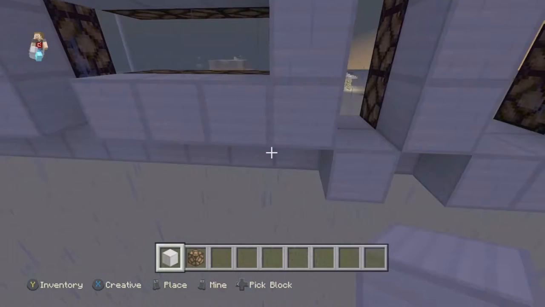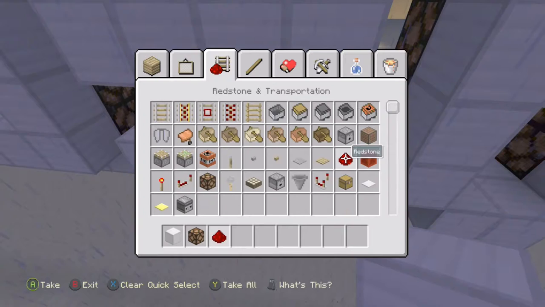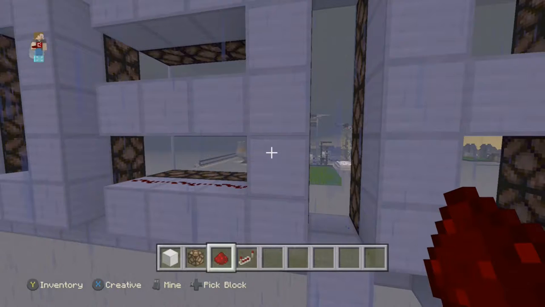So I'll just carry mine along the bottom as far as I can, which isn't terribly far. And in places like this, you'll want to use redstone dust, because that will not power the redstone lamps as long as it's in lines like that. And then also to power that, you'll have to do something.